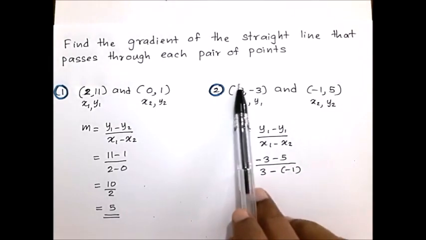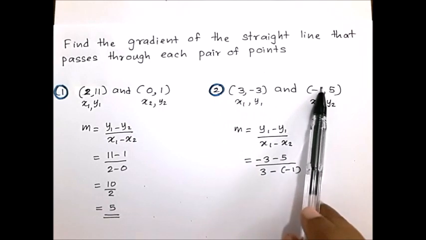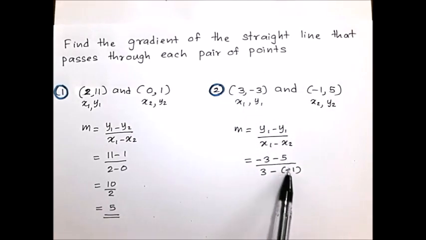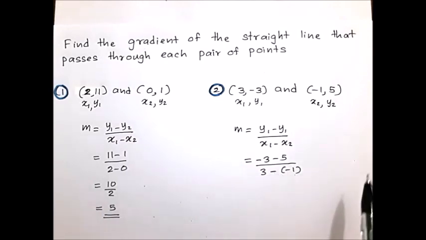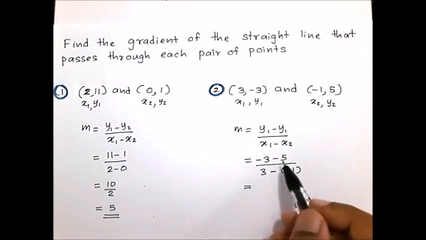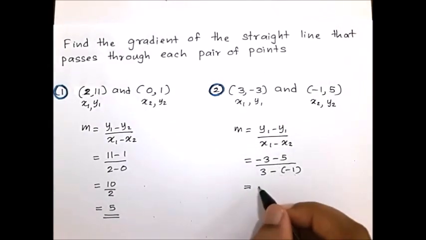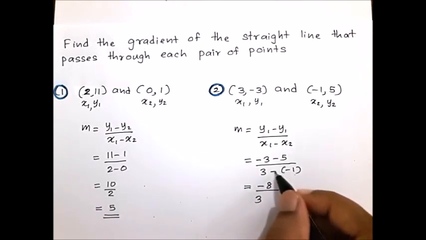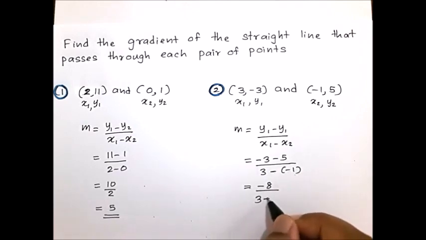You have to subtract these two values, 3 and minus 1. You have to put another minus sign in between these two, so write this one within brackets. If you write two minus signs, write this number within brackets. Minus 3 minus 5, same sign, add and put that sign, minus 8. Minus multiplied by minus, minus sign multiplied by minus sign, it is plus. It is plus 1. Minus 8 divided by plus 4. The answer is minus 2. Gradient is minus 2.